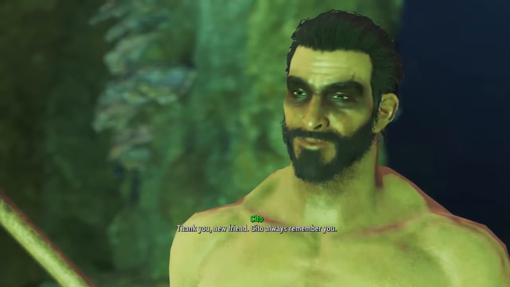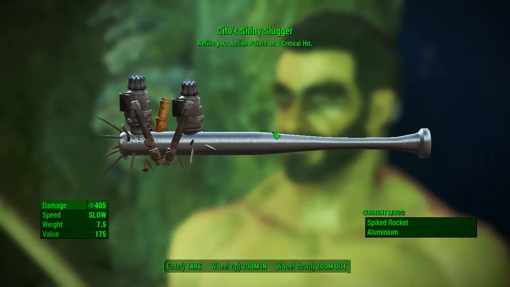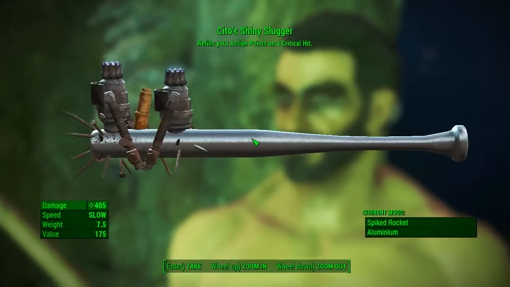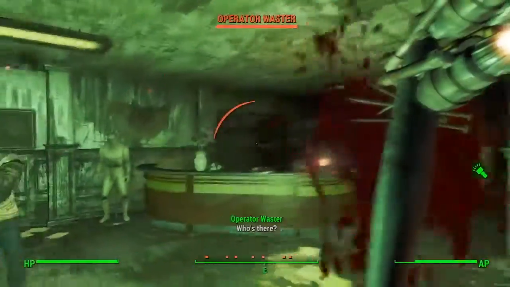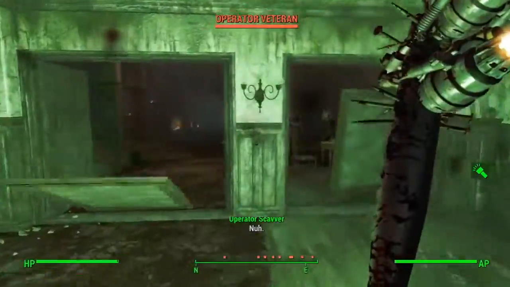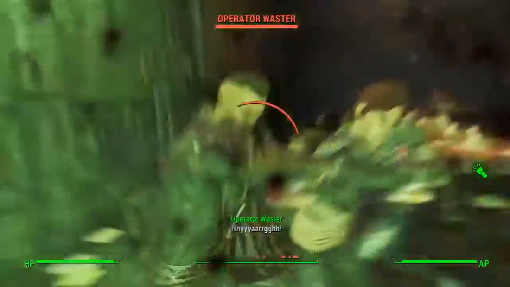Now, this baseball bat is pretty good, actually. There it is. It will refill your action points on a critical hit. So if you've got good melee skills, the chances of landing a critical hit can be quite good, which means you can use it on VATS quite a lot, because every time you land a critical, you will get full action points again. So you could pretty much VATS the whole damn area if you wanted to, and just keep using it and using it.